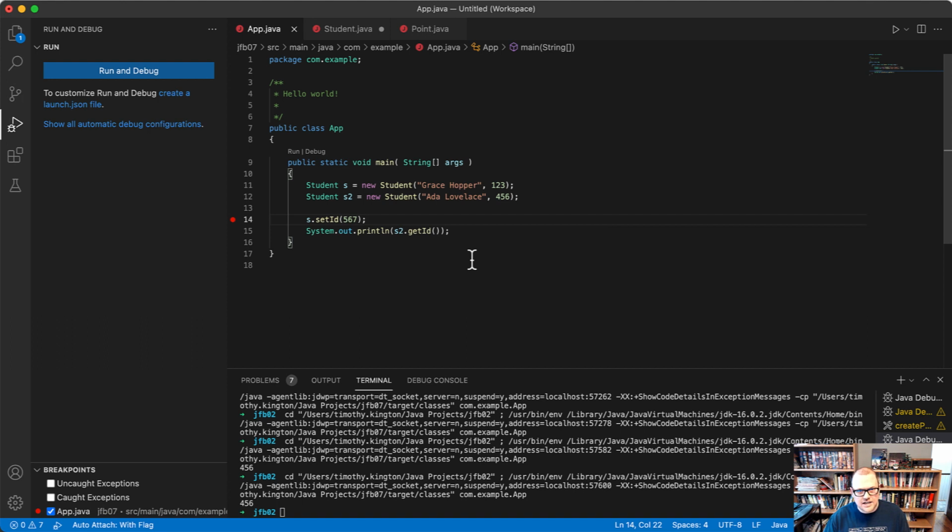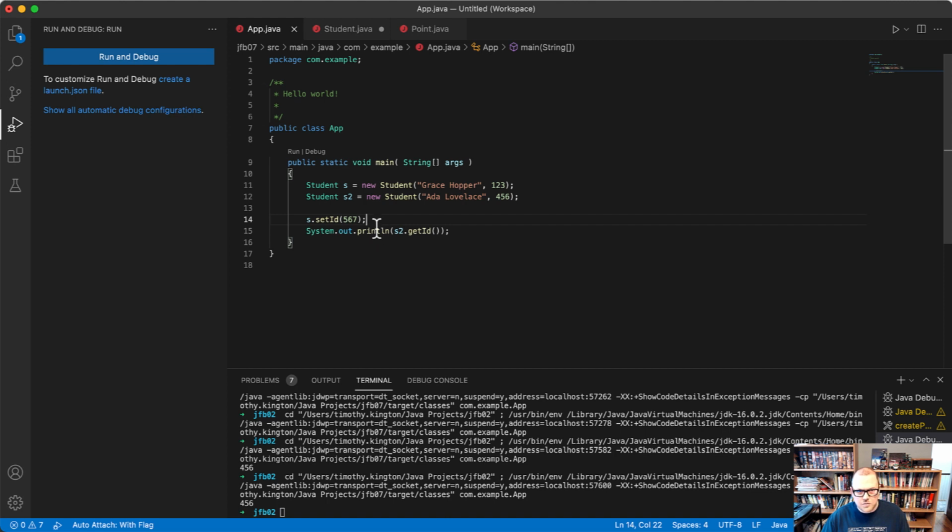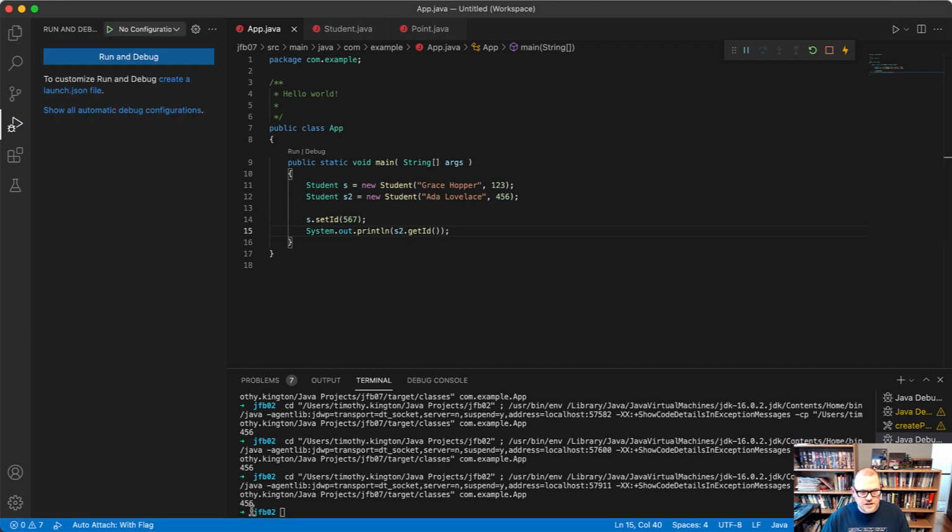Anywhere that's calling get ID and using that as a string, we may have to look at and update the code. But calls to set ID will still work, calls to our constructor will still work. And in this case, since println can print any type, it doesn't care that get ID is returning a string now instead of an int. So we didn't have to touch this line of code. If we run the program, we'll see that the result is the same.